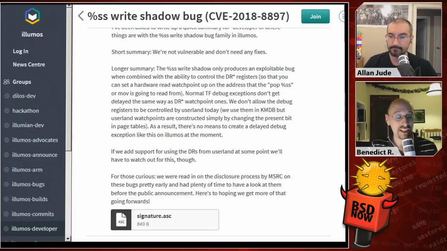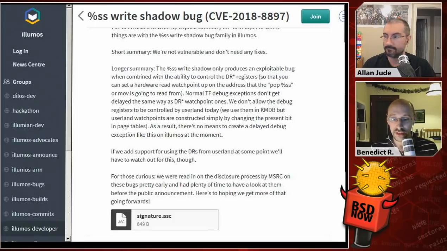Okay, yeah, so thanks everyone for working on this and providing the hardware and the actual patch writing. Via the chat room, Peter Hessler of OpenBSD says they also don't implement the debug register, and so they're not vulnerable for the same reason that NetBSD isn't. Okay, excellent. One more thing less to worry about.